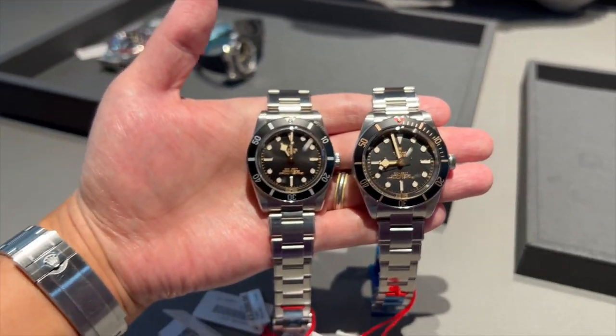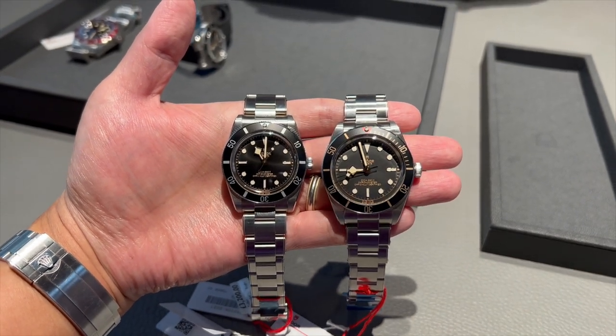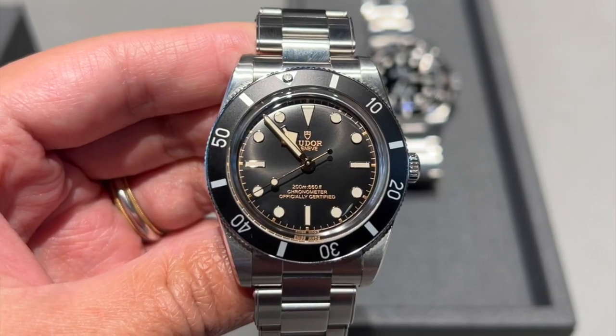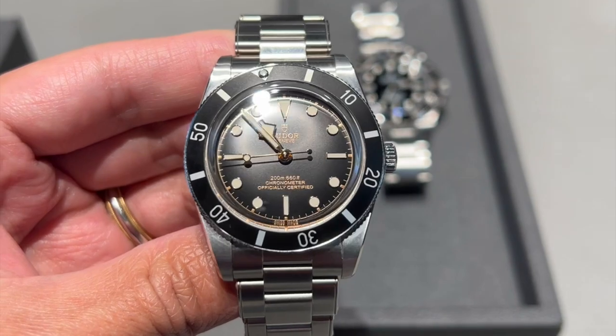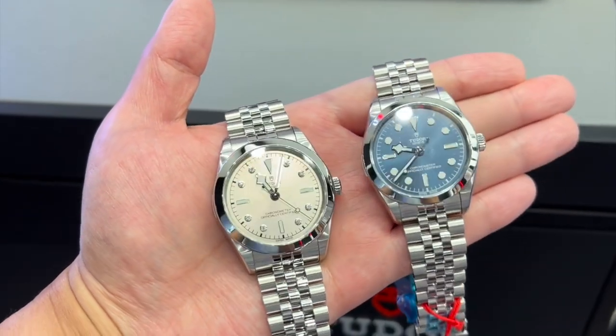You will also notice a difference in the dial finish of the two watches. The 58 has a matte texture, whereas the 54 has a sunray finish. If you're not a fan of sunray finishes, don't worry, Tudor has made it very subtle on the 54. It is nowhere near as obvious as the sunray dial Tudor put on their BlackBay lineup.